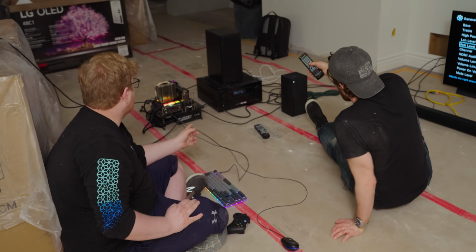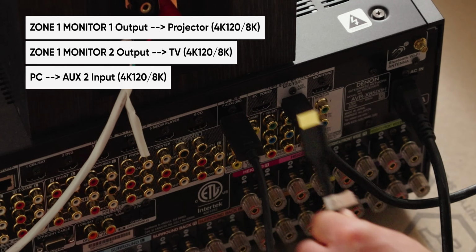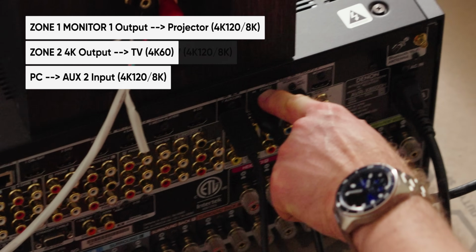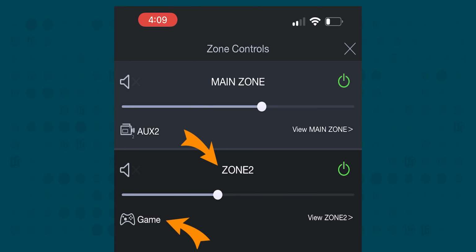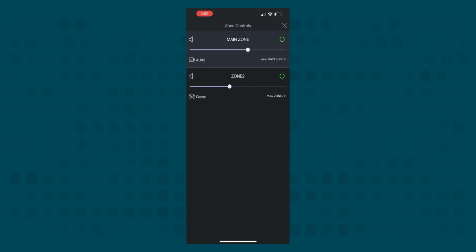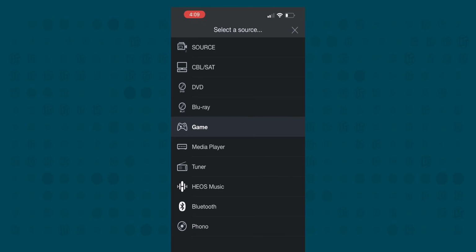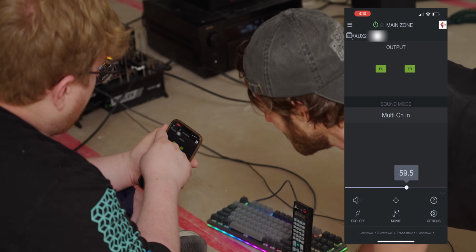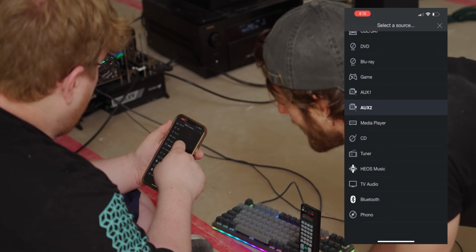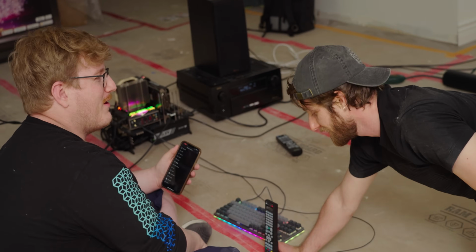Okay, so we need to switch to the other zone. I pulled the TV out of monitor 2 for zone 1, and I put it into 4K zone 2, which is under HDMI out 8K. Zone 2 says it's on the game source right now. I can see all the sources here. So if we go view zone 2, game. Okay, so we want aux 2. Where's aux 2? It's not there. Let's look at the main zone. What options do we have for main zone? A lot more. It doesn't even let you select the source, because it's aux 4K 120.